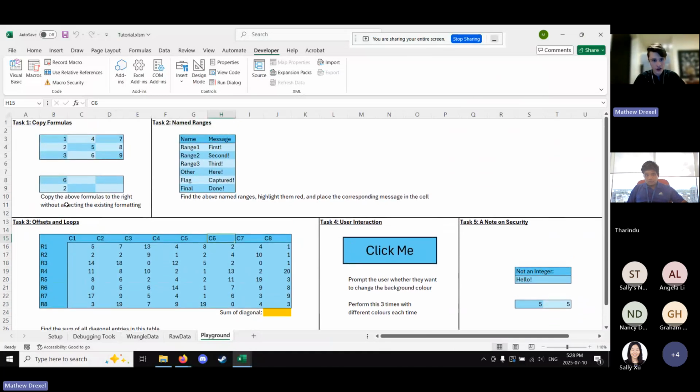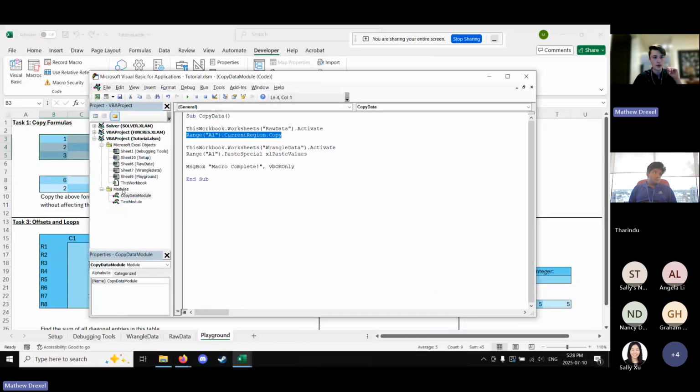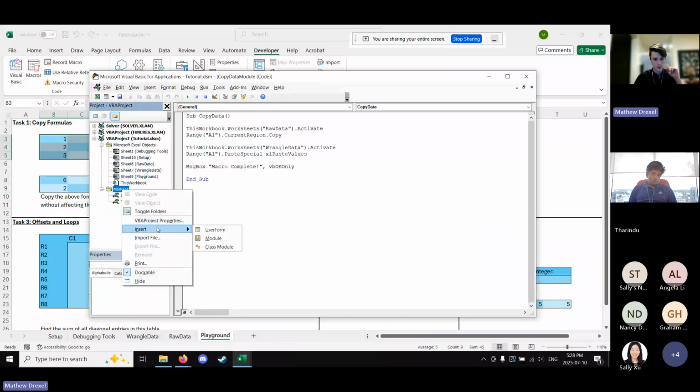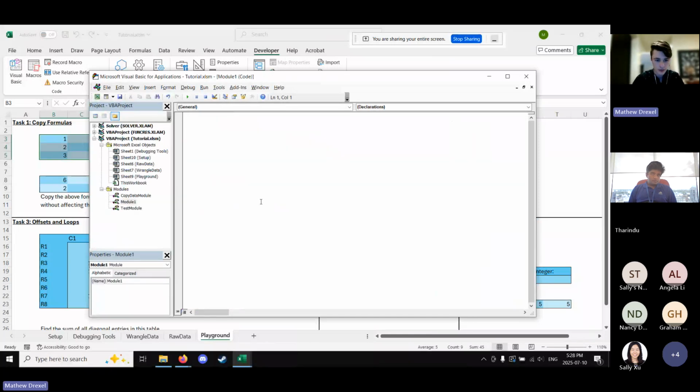So let's start with the easiest task. Task 1, copy formulas. Now, we already did copying data, so this should be pretty easy. We already know the basics. We can just use what we've learned here. First thing we want to do, set up our module. Insert module, and let's name it task 1 module.